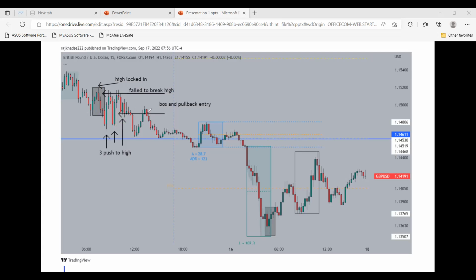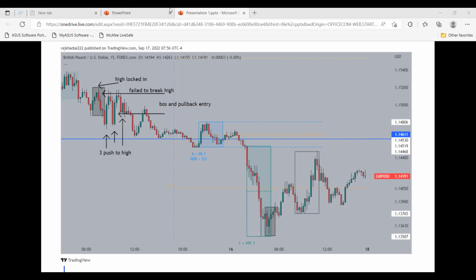You can either enter here, or you can enter at the retest. I prefer to enter at the retest on 15 minute. On 1 minute you can also go, because on 1 minute it will be the precise entry, or it will be the entry with the small SL. If you are working with GBP USD also, you will get a setup with an SL of less than 5 to 6 pips, right? So this will be the most probable setup for you.